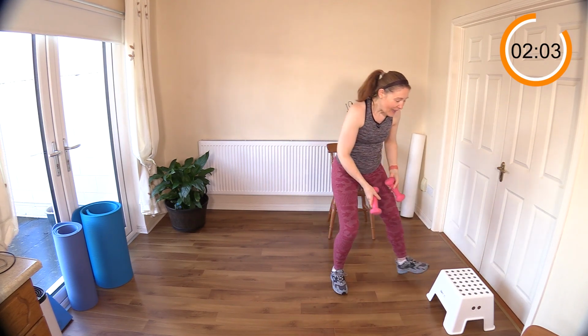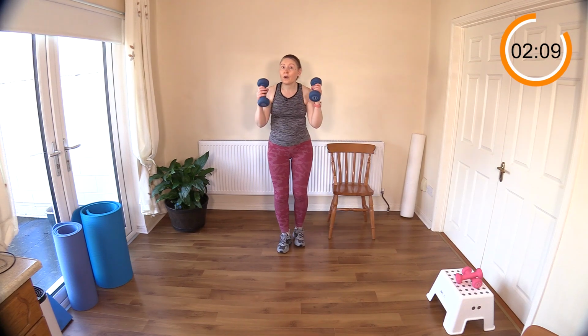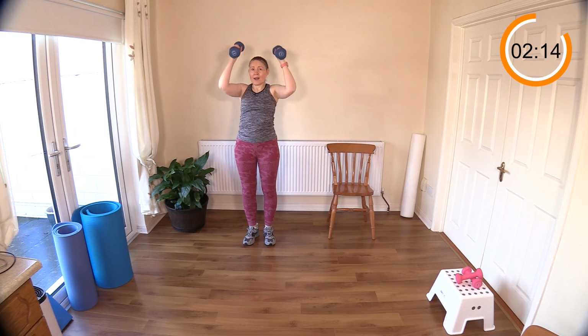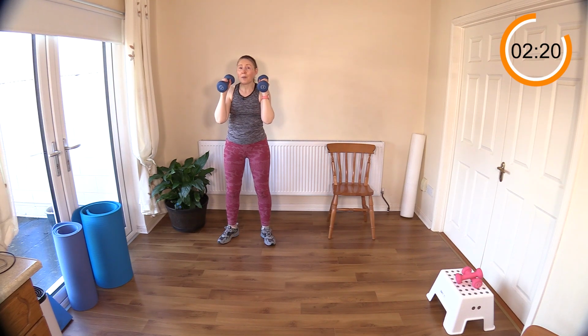Arms are on fire, and having said that, I'm gonna go up a little heavier. You notice I just grabbed my step here so I can put my weights down, so I'm not going all the way to the floor. Push, press. Push and press. I'm trying to get these to coordinate together. Maybe open the legs a little bit if you like. Might be easier for your back. Push and press.